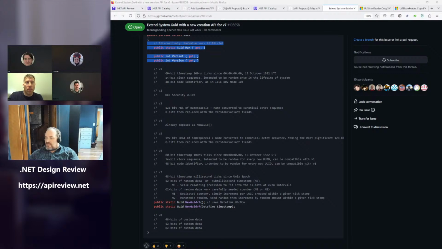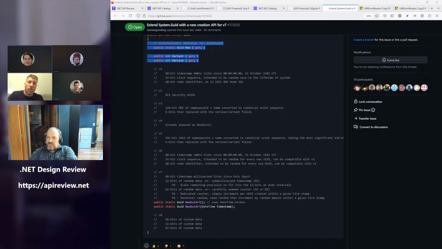I didn't know if max value or all bits set was better. Here we've used all three depending on scenarios. The formal name for it is max. Then there's the two well-defined properties that exist on all GUIDs, a variant and version. They just read the raw bits that correspond to that and return it.